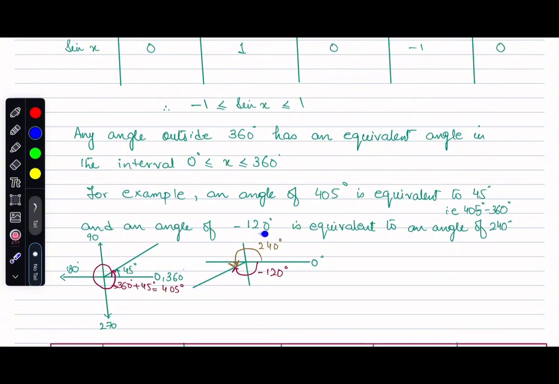So negative 122 degrees means we are talking about clockwise rotation, and that shall be equivalent to an angle of 240 degrees. If this is the axis that we have shown over here, then negative 120 degrees means it's the clockwise rotation, and this is equivalent to anti-clockwise positive 240 degrees here.